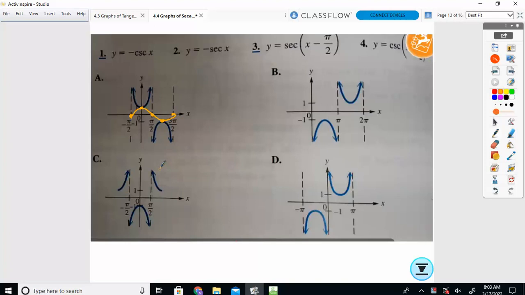Okay. So if I draw that, does that look like a sine or a cosine? That's a sine graph, so that means this would be a cosecant graph. But it normally starts over at 0, so my whole graph got shifted left pi over 2. So that means in my problem it had to have been x. Which one moves it left, plus or minus? Remember, inside does the opposite of what you think. So x plus pi over 2. So number 4 is actually graph A.